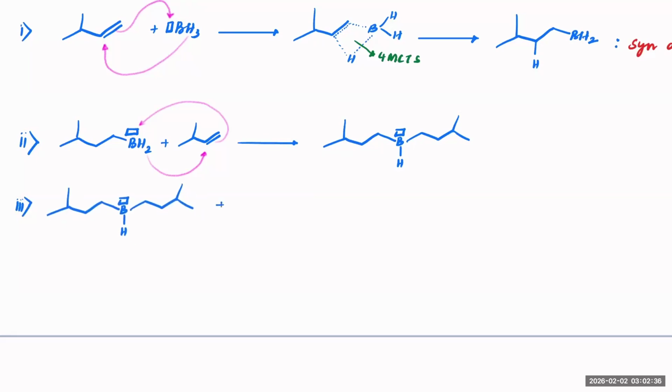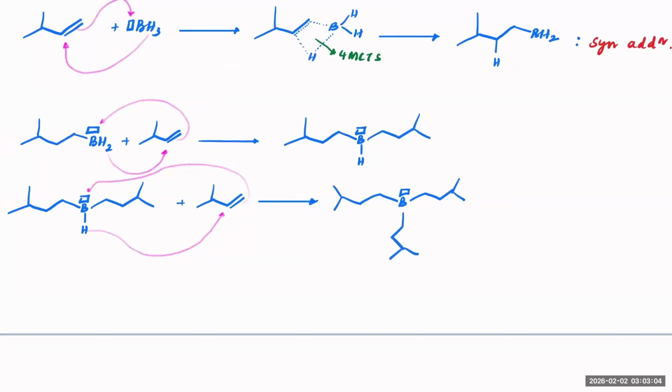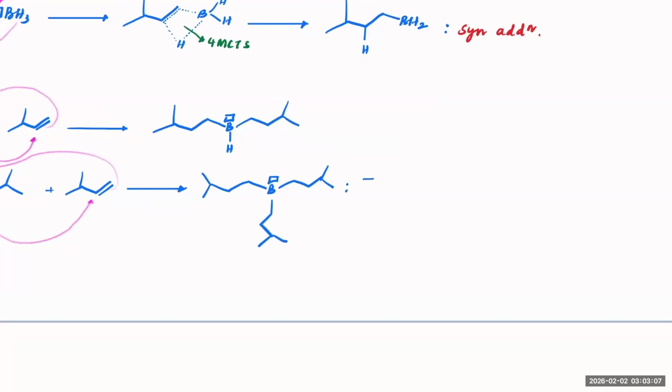And this, when you react with the third mole here like this, the pi bond from here can be attached like this, and hydrogen can be attached to this position. So 3 moles you will get here this way, boron like this way. So there are 3 alkyl groups, and now there are no more hydrogen. So it will stop here.